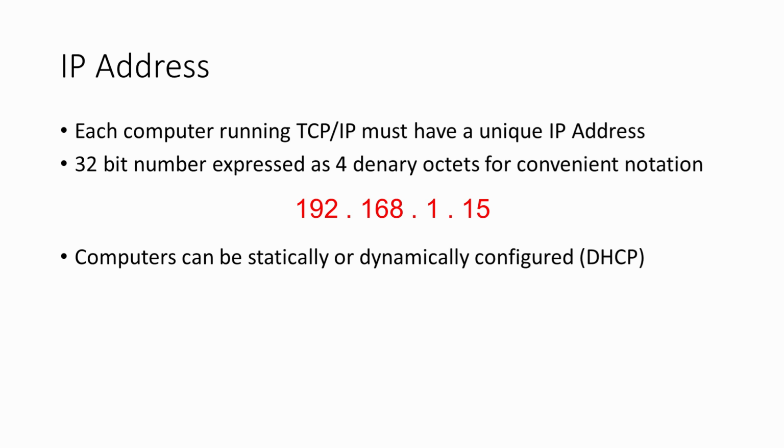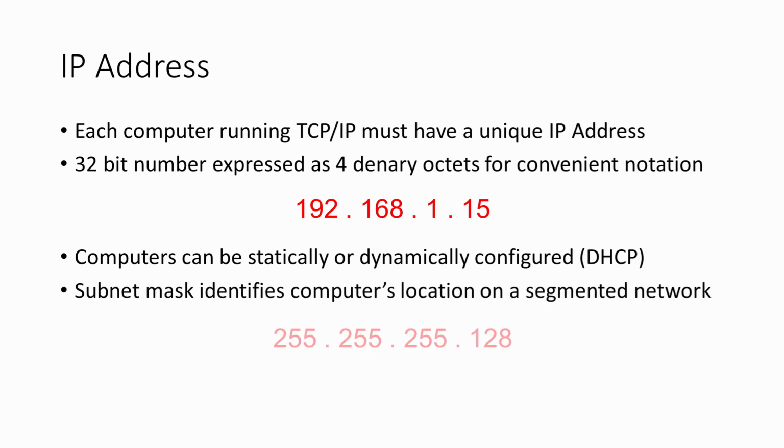The IP address can be entered on each computer individually, which is known as static configuration, or an IP address can be given to a computer automatically by a server when the computer boots up. This is known as dynamic configuration and is done by a separate piece of software known as DHCP, Dynamic Host Configuration Protocol.